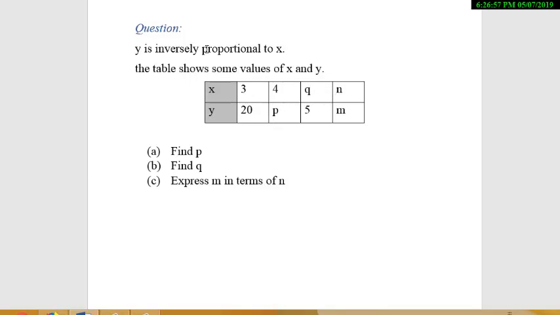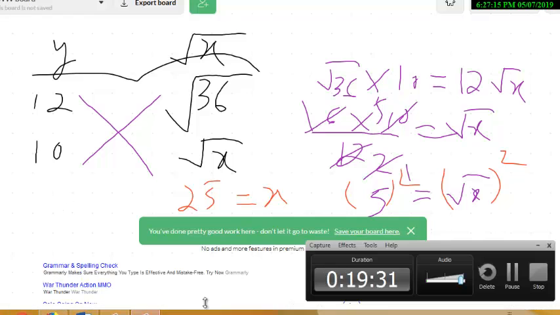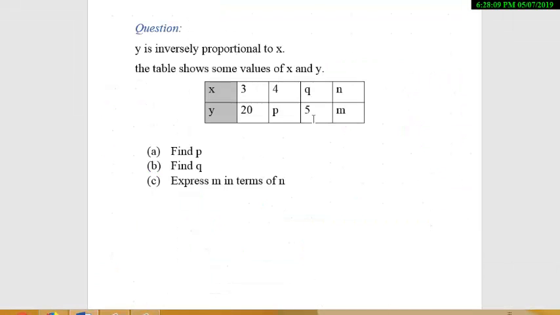Okay, so this is the same answer which we found using the formula. So I hope you understand both of the methods. Now this is our last question. Here the table is given. Look here how to find these unknown values. Here p is unknown, q is unknown, and how to find them.